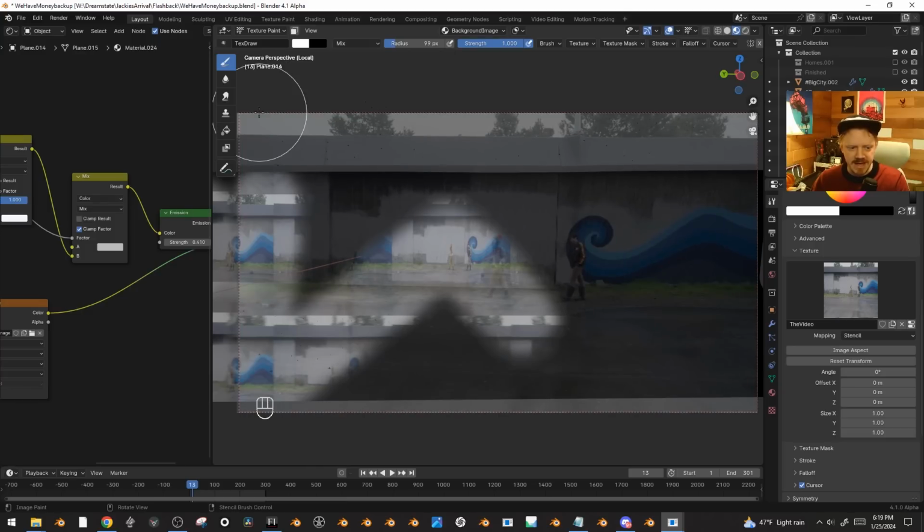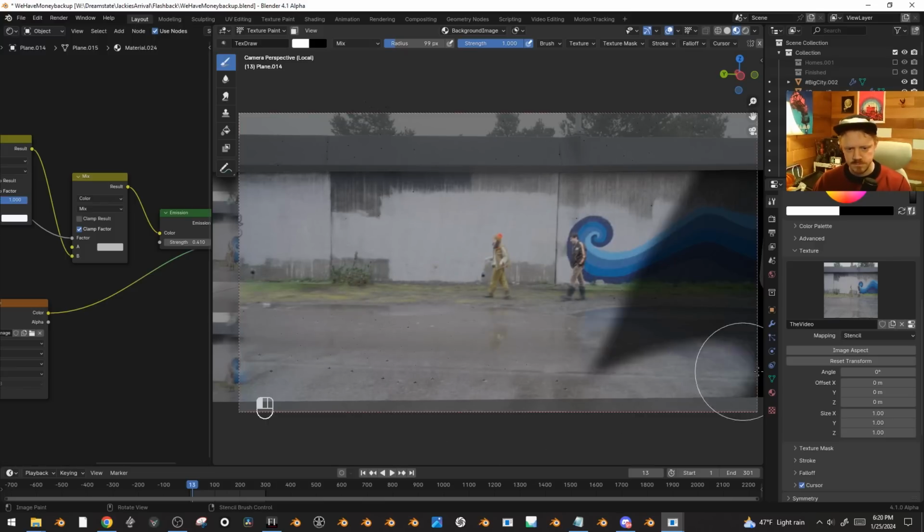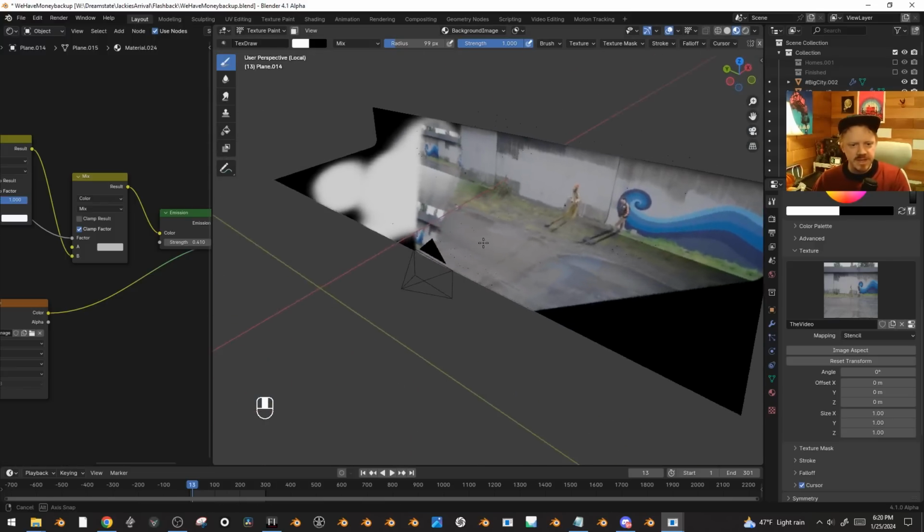Okay, but if we say that's about right, and we want this to be accurate because this is going to be the seam as the camera's passing. However off we are here is going to be how defined that seam is. But now that we have this, we can paint here, and it's just the background video going onto the geometry. Yeah, that looks great. That's exactly what we want.